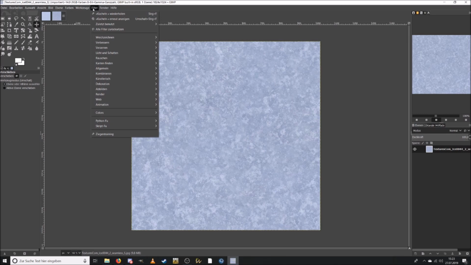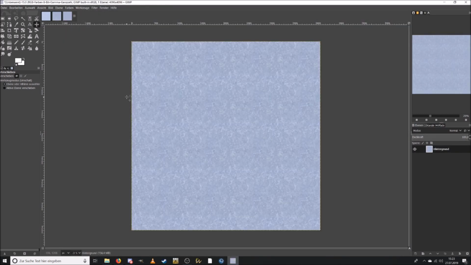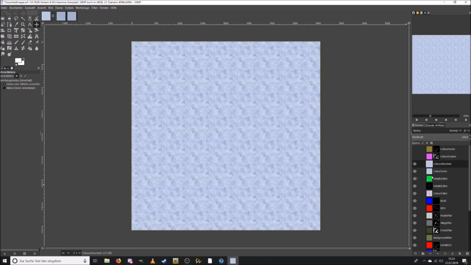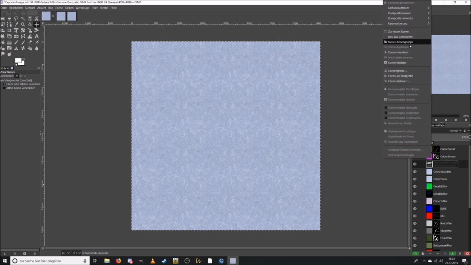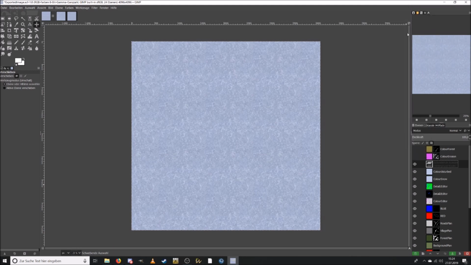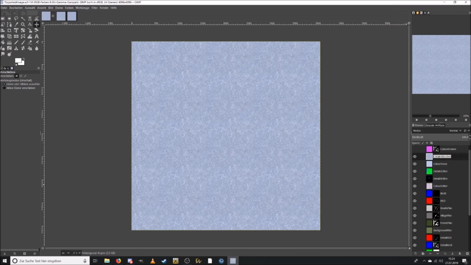This one I think we will just tile. Put that on there. Or you know what? We will call that something else. Color highlights.